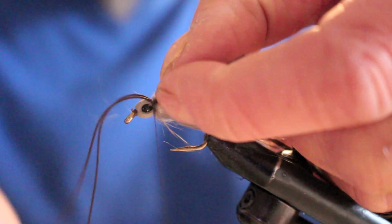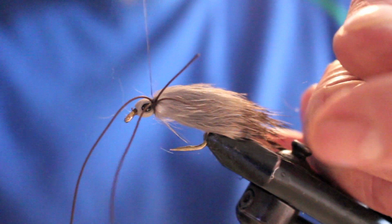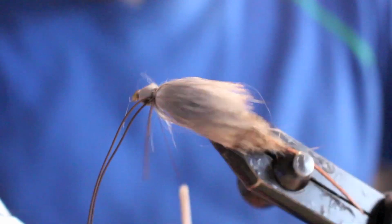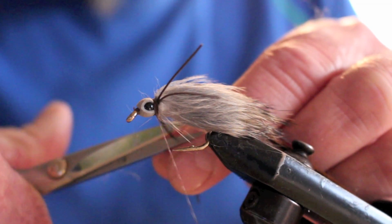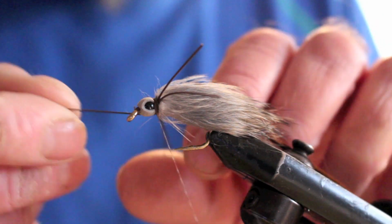Now with some fine brown rubber legs, we're going to tie these in on each side. This adds a little bit of animation to the fly and looks a little bit like the legs. Impressionistic is the key.